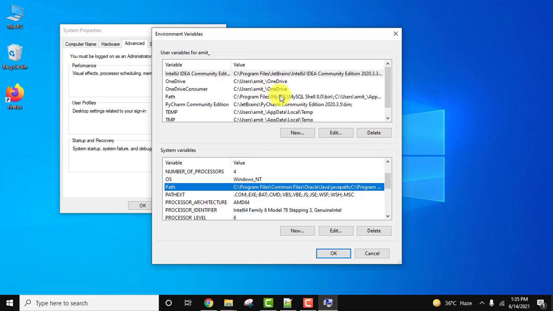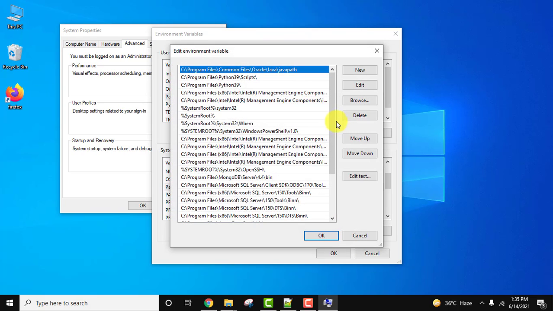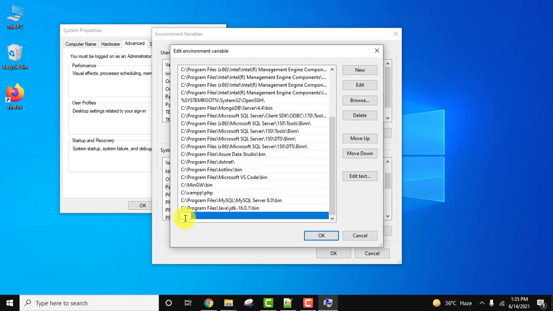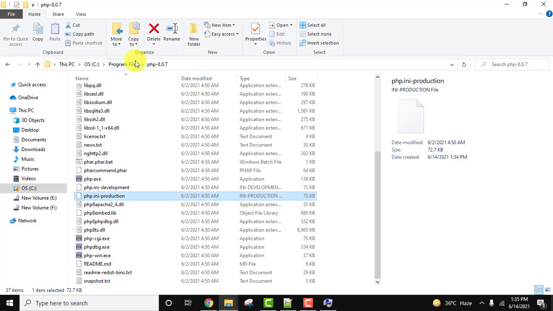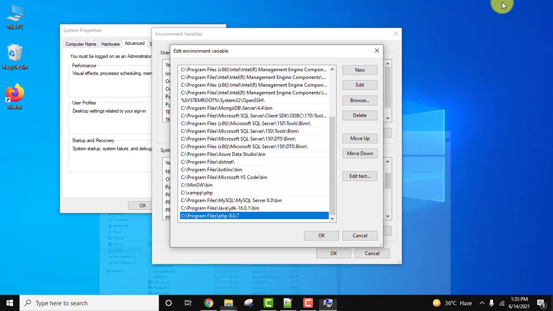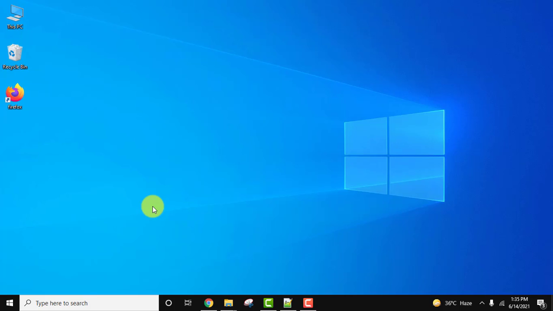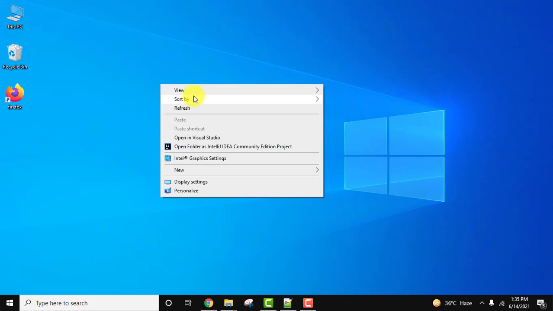We just need to go to the path here or the following. I always prefer the system variables to avoid any errors in future or any path issues. Double click. Here in all the paths you can see I have set for others like for Java, MinGW, SQL Server, MySQL. Click on new. Right click and paste the same path. Which path we pasted, guys? We pasted the following path 8.0.7. Now just click on OK. OK again and the last OK to apply. Now we have set up PHP.